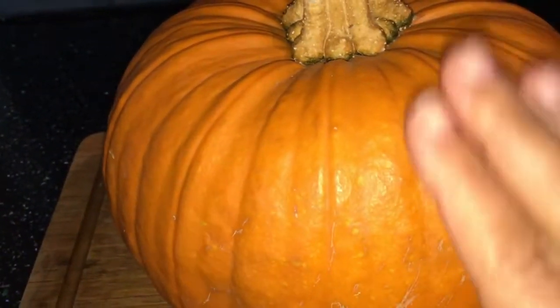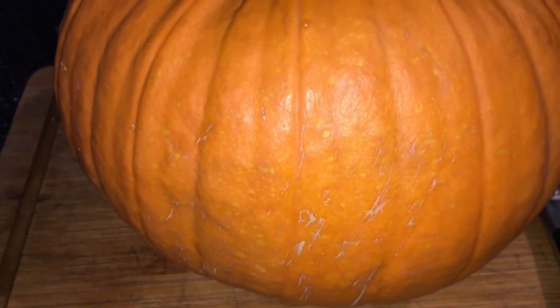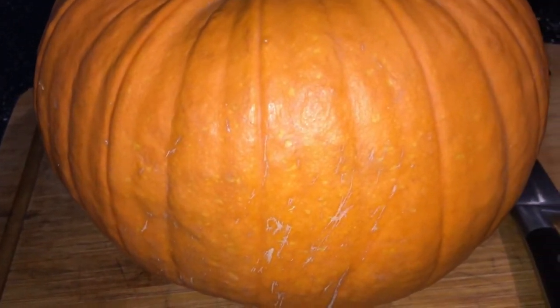So first things first, I'm gonna cut the top off. I need the top to take with me, and I'm not going to make any faces on it. I don't know if she's going to ask us to in the class. I'm gonna take something to mark a face out for me just in case, but for now I'm just going to basically cut the top off and clean the inside out. So I've got with me here a spoon and an old plate to put the insides on, and I've got my knife.